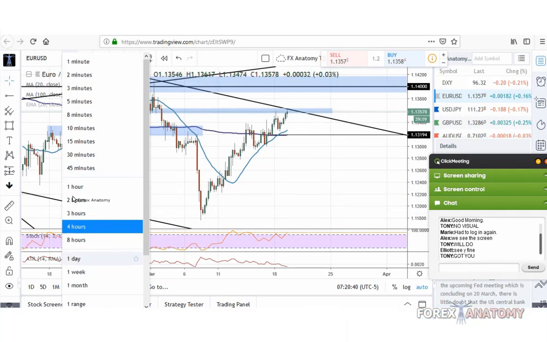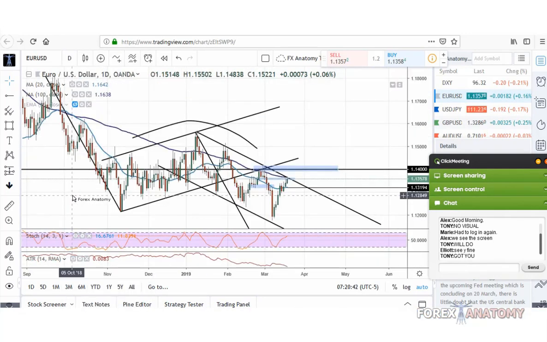I guess what we can say is that right now we're in wait and see mode. We don't have any particular trade that's getting ready to set up real shortly or quickly. We're just waiting for technical clues around these key levels of resistance or support, and we're waiting for that signal to let us know what's actually taking place within this particular instrument. But we'll keep you guys posted. For those of you in the trade signaling room, we'll let you know when we do see an opportunity forming in this particular pair.